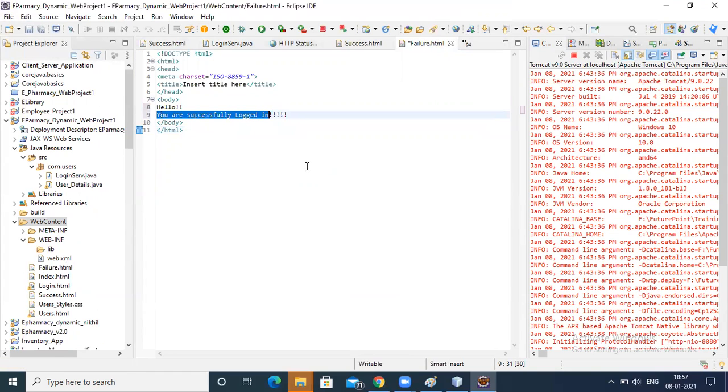Invalid username and password. Invalid username and password. Please re-enter. Login, click here. This we want to make as an anchor, href equal to login.html.